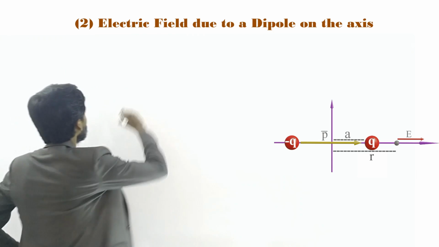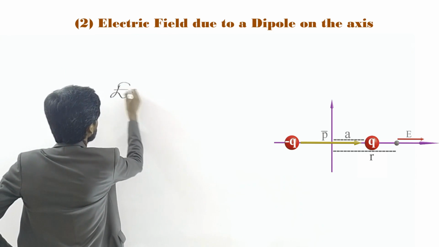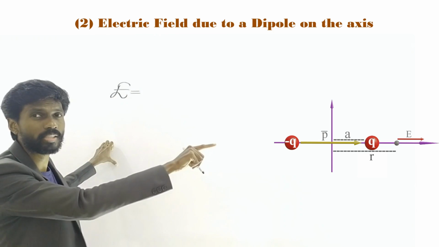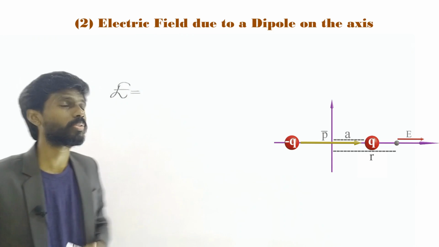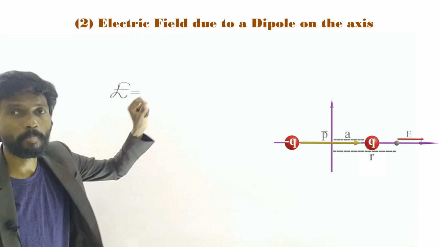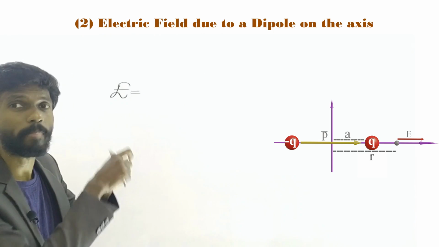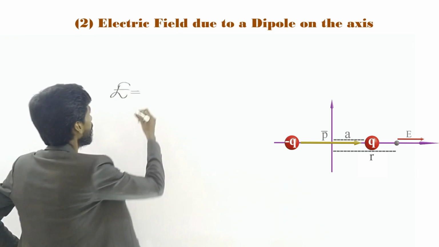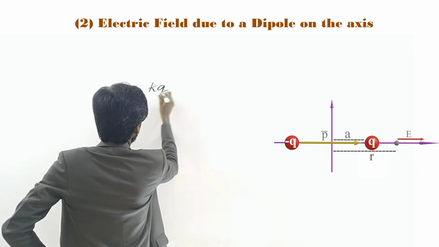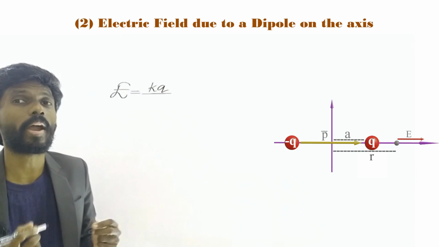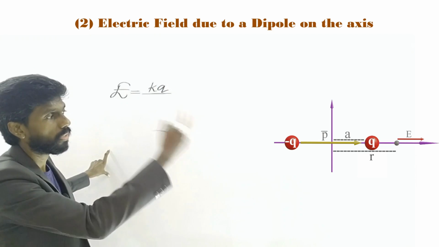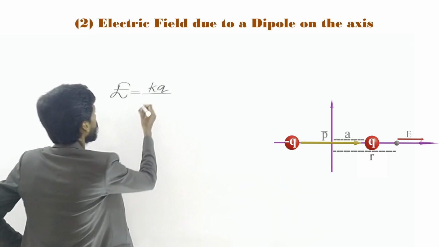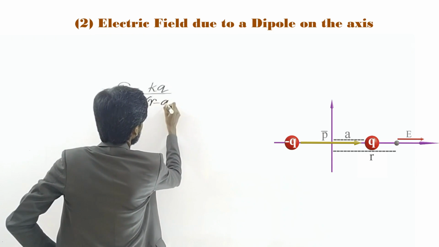Okay, so the total electric field here is E. We only take the magnitude, taking the horizontal direction to be positive. So what is the electric field due to that charge q? Now we have taken a point at a distance r from the center, the midpoint. So what is the electric field due to the charge q? That is kq divided by the distance squared. But what is the distance there? From the center, the distance is r, but the charge q is already at a distance a from the center. So the required distance is r minus a, squared.